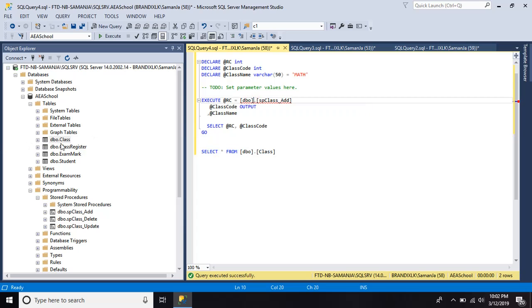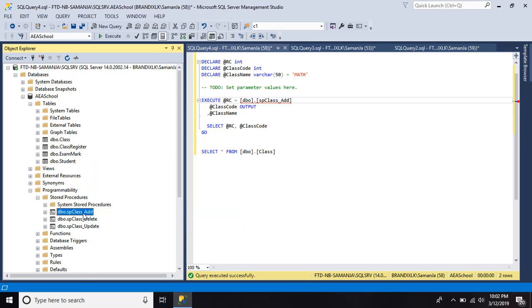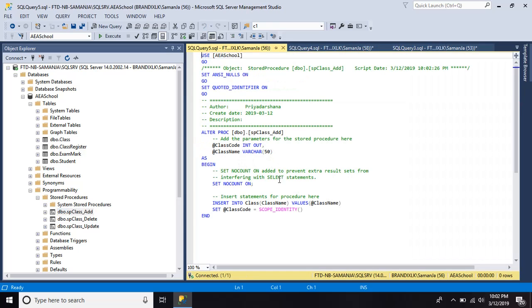If you go to this statement in the stored procedure, we are going to add class name.